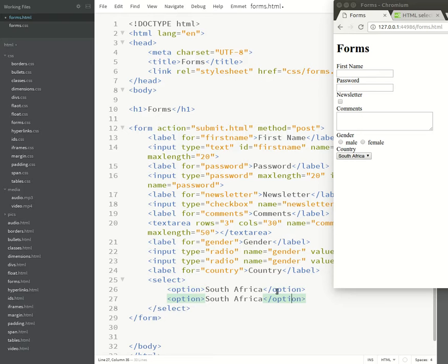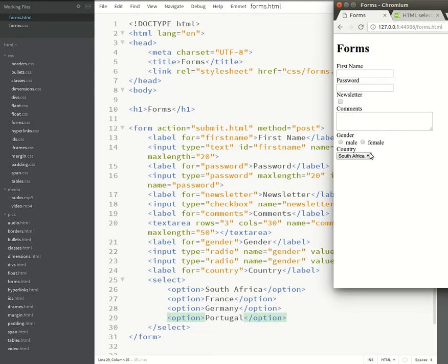Let's add another option. Maybe one or two more. So there's a couple of different countries.